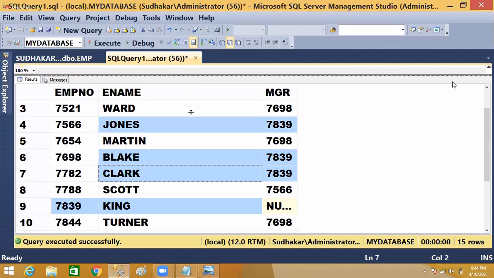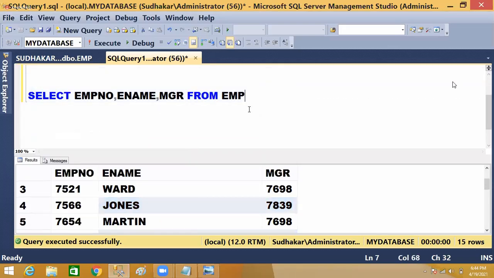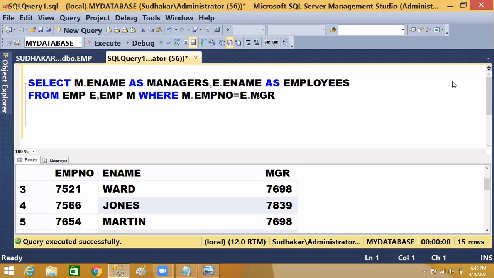Up to here, when I write the query, I will get managers and their employees. And now what I need is an additional condition: E dot salary. E means employee.